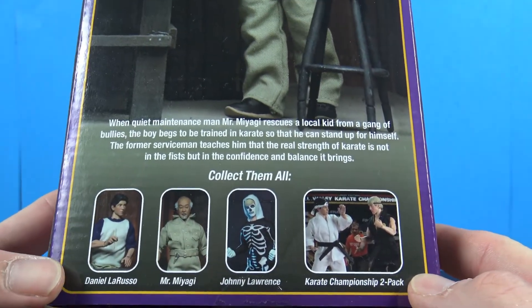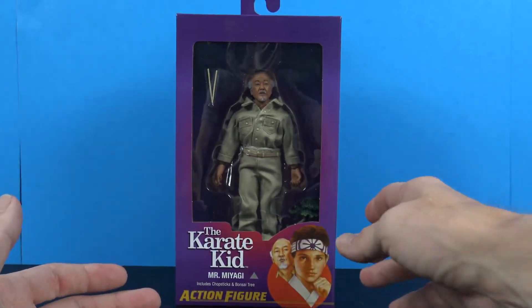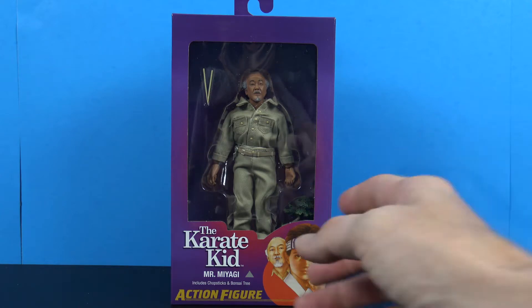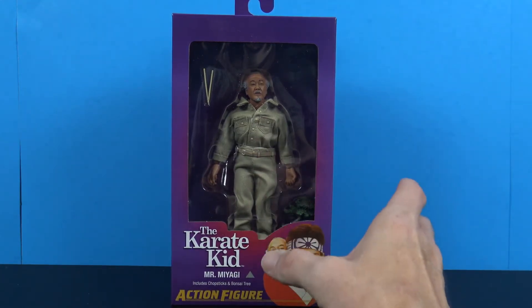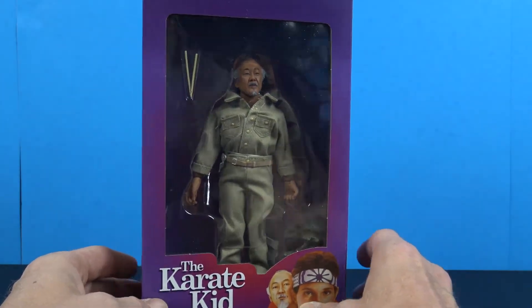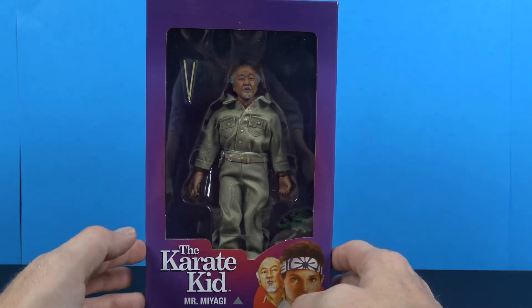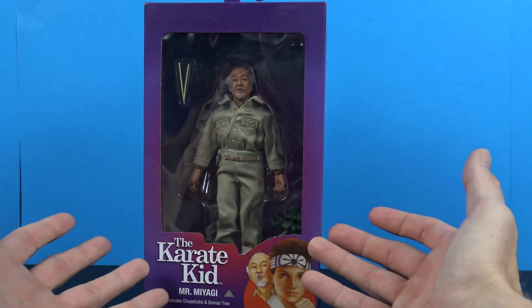This is the big one I think a lot of people wanted. For me it was the price point with this line that kind of bummed me out. I found these really early when they first came out at a local comic book shop and I think they wanted like sixty dollars just for the figure, and the two-pack was like a hundred-something dollars — absolutely ridiculous. So I didn't end up picking up any of these until I found this at Walmart. They started carrying them there and I picked up Mr. Miyagi because he was like $29.99, which is a little bit more standard.